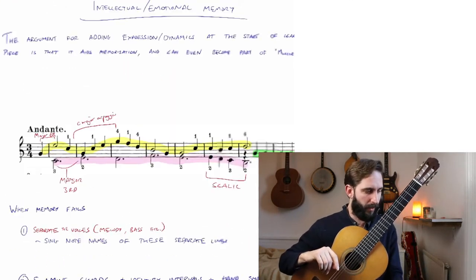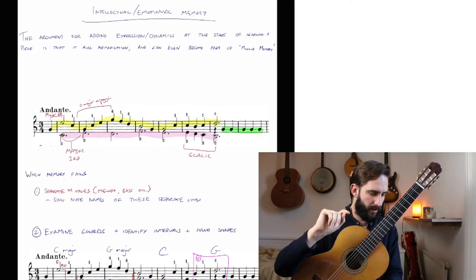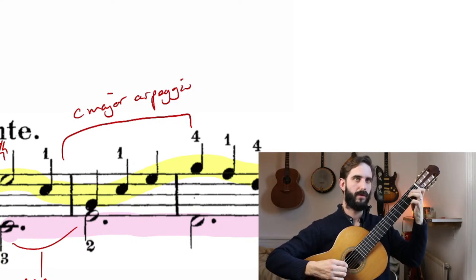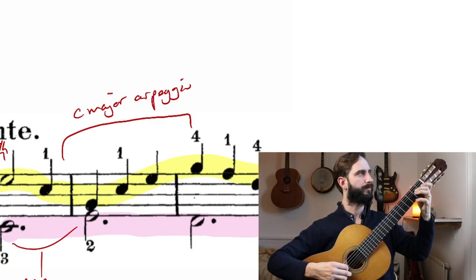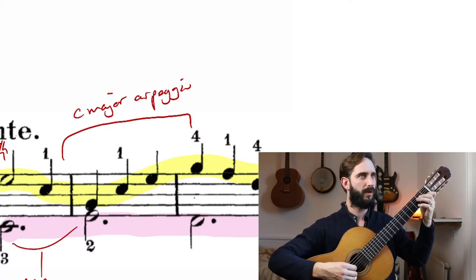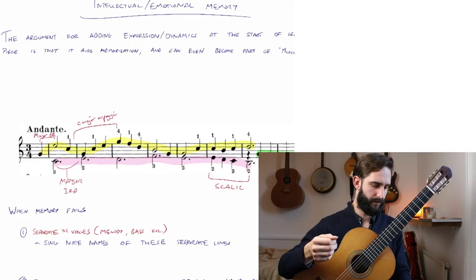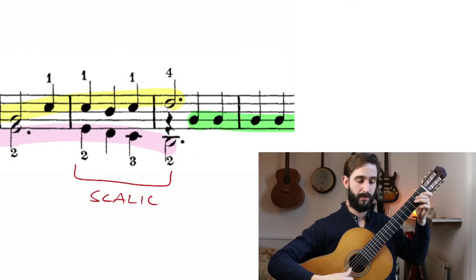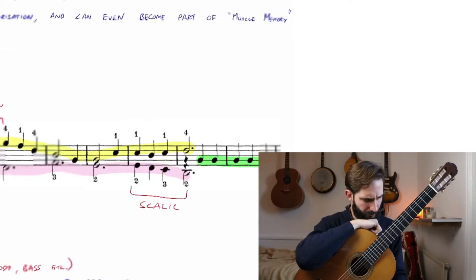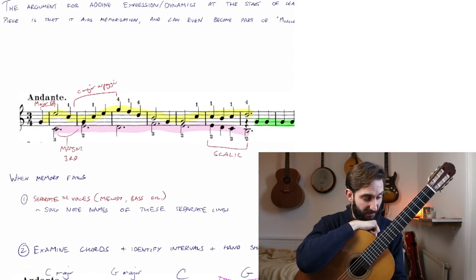So pointing out the intervals is very important. Looking at what bits might be our arpeggios can help us think: if we've studied a C major arpeggio before, then we know that that's part of an arpeggio. Scalic lines. Singing the notes of these separate lines is also really lovely. It's a really great way to do that.